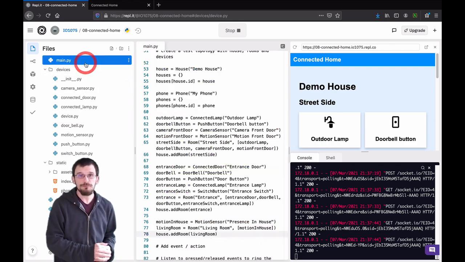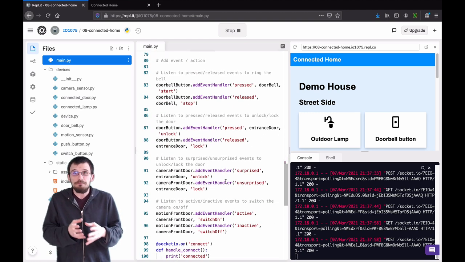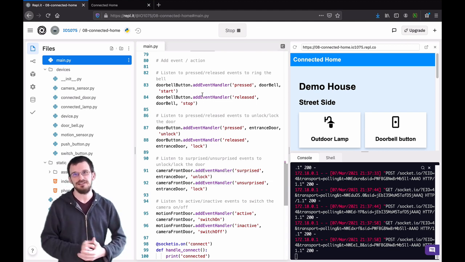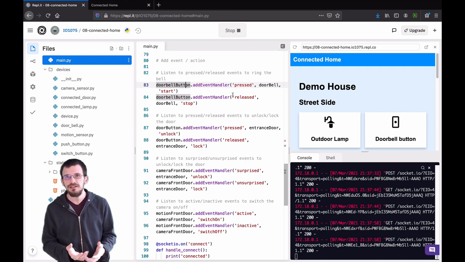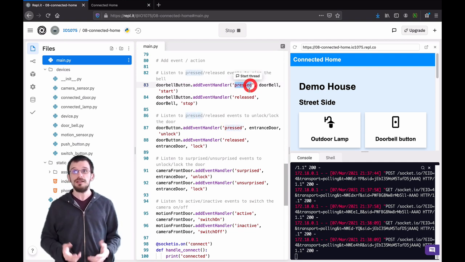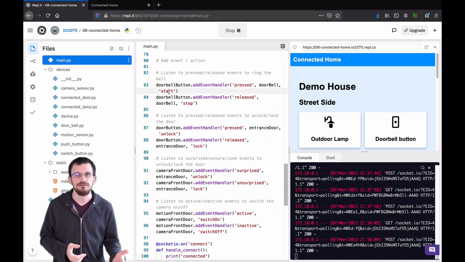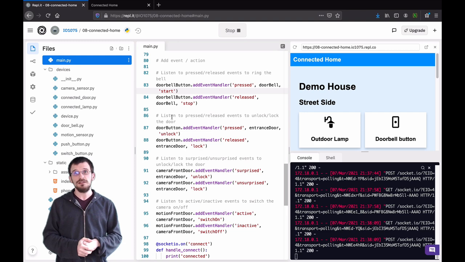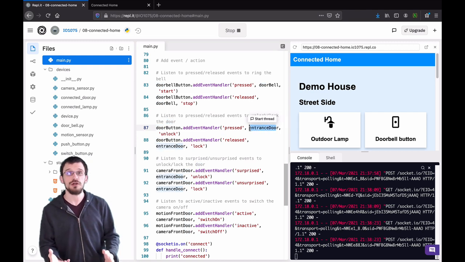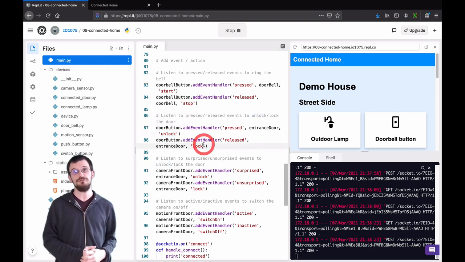So we have a server with objects to play with. The missing element here is links between these objects. We connect the behavior of our objects via events. For example, the doorbell button emits an event telling the rest of the system that it is currently pressed. In this situation, we want the doorbell to start ringing. When the door button in the entrance is pressed, we want the door to unlock. And so on. We refer to this mechanism as event-driven.